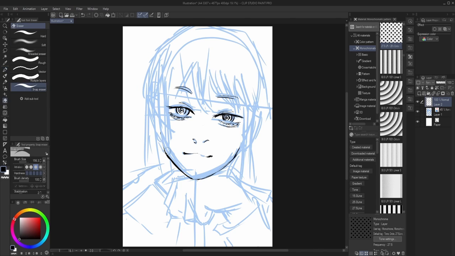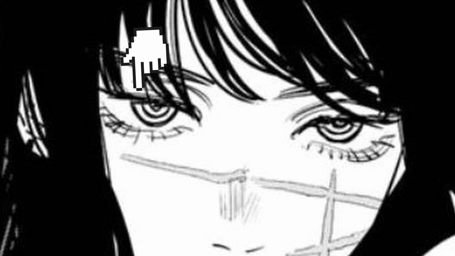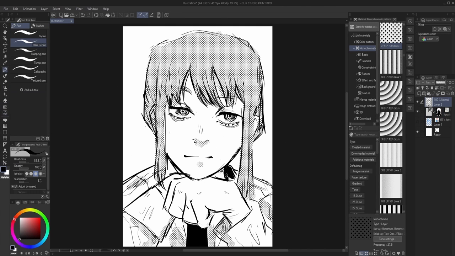For eyes, you need to draw two parallel lines that don't touch, like this. You can make the upper eyelash thicker for female characters and draw the bottom eyelash like this. For male characters, you just draw these parallel lines, make them thin and that's it. You don't draw bottom eyelashes on male characters.